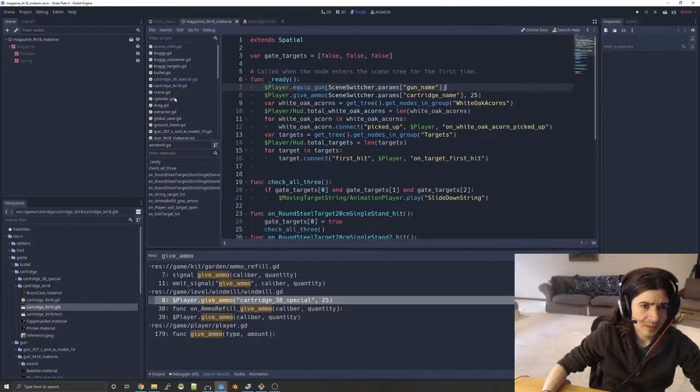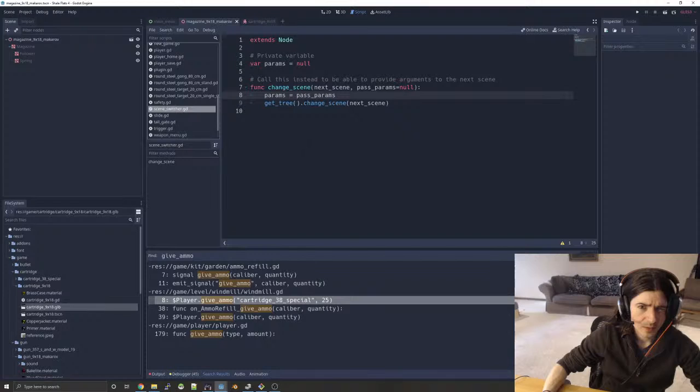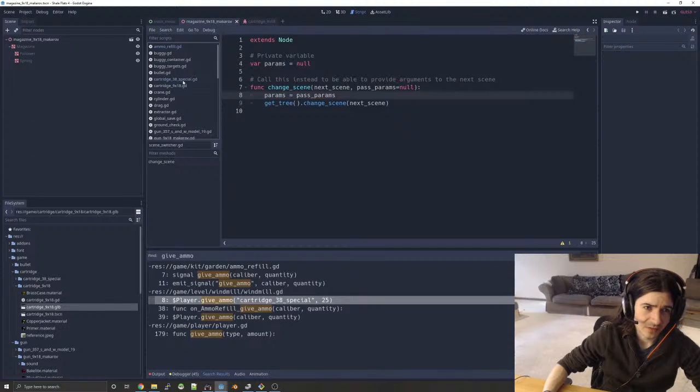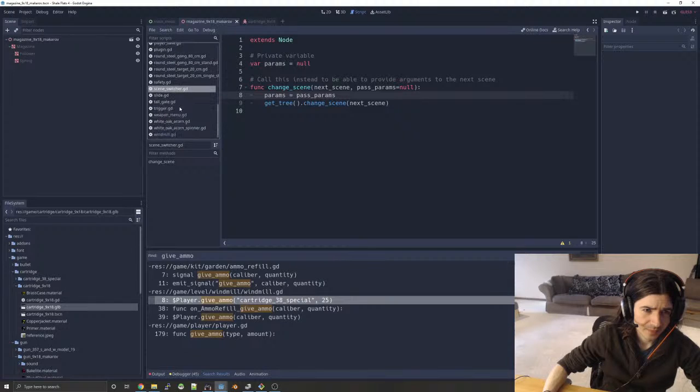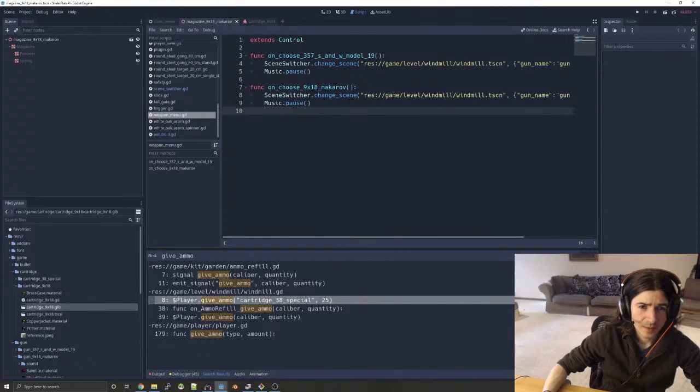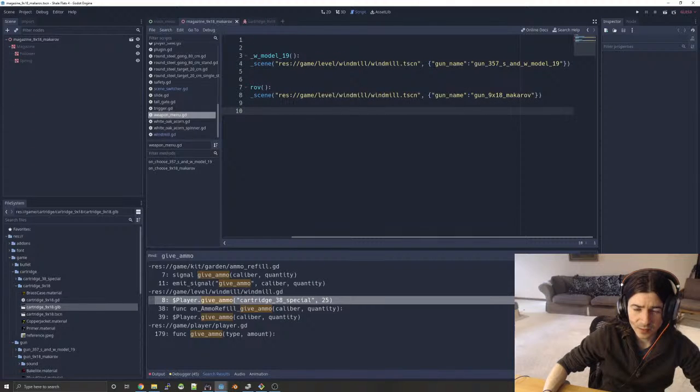Alright, now if we look at the scene switcher, quick, it's not dictating that list of attributes. That's just coming from the weapon menu. Right here. So here we've got, and I wonder if I can put this into 2 lines. We'll see.